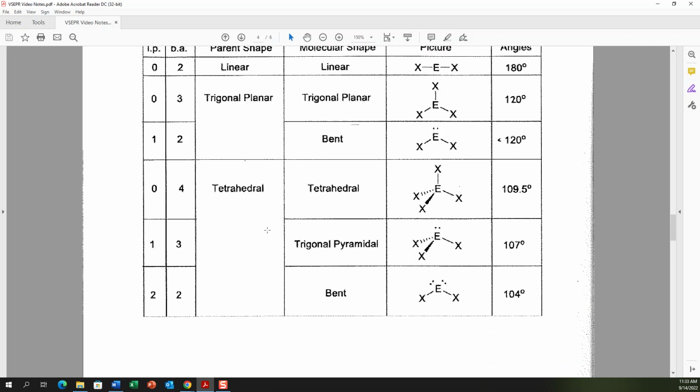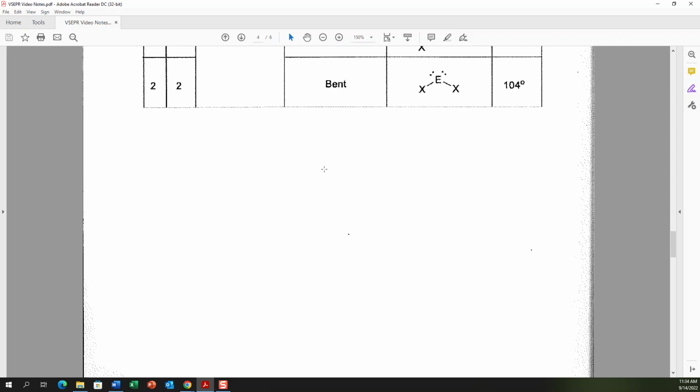Okay, so tetrahedral. We call it tetrahedral shape when it's 4 bonds, 0 lone pairs. When it's 3 bonds, 1 lone pair, it's still tetrahedral geometry, but trigonal pyramidal shape. And then 2 and 2, we get bent. And notice the bond angles go from like 109 to 107 to 104. It's really like 109.5, 107, 104.5. A lot of times I'll just tell you to go 109, 107, 105, just subtract 2. But really, if you're asked for a bond angle, they always allow leeway. So when it comes down to bond angle, you don't care whether it's tetrahedral, trigonal pyramidal, or bent. You just care that it's 4 domains. I'm just going to say 109. Okay, but anyway, here's the rest of the chart.